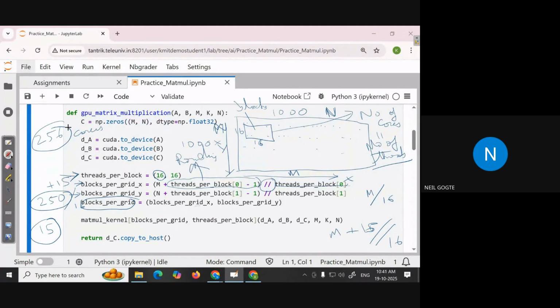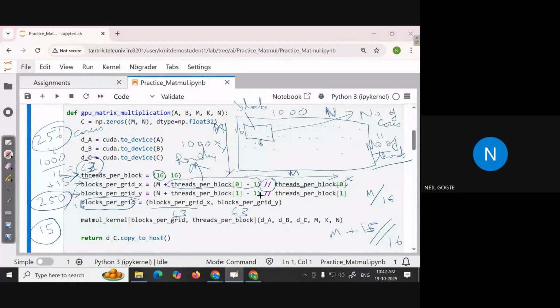It's rounded up, right? So 1000 by 16, if you round up, 1000 by 16 is what? 16 6s are 96, 4 2s is 2. That gets rounded up. So 63 would be the correct answer. Am I right? Is everybody convinced that there will be 63 blocks in the x direction and 63 blocks in the y direction?